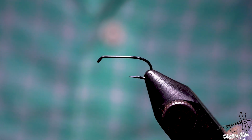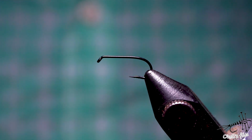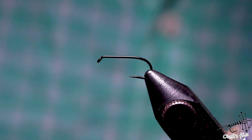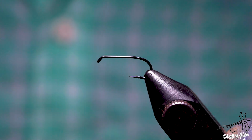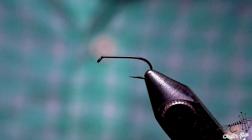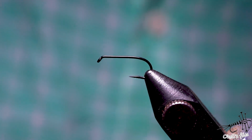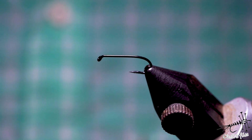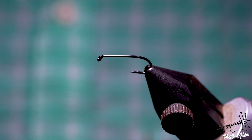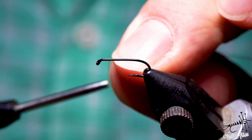With all honesty here, I hate classic Adams. I fished it maybe once, but like everyone says, oh, it's a great fly, you can't catch a fish without it, and I was just stubborn enough to never tie it in my life, I think. And the other reason was I didn't have any hackle, so that's the second reason. Now, without any further ado, I'll start tying right now, and I'll make it a rather short video.